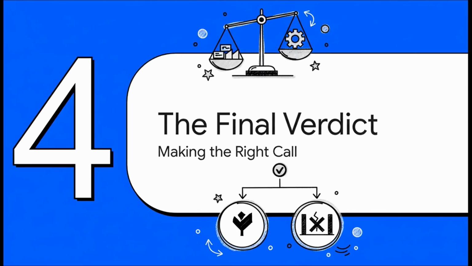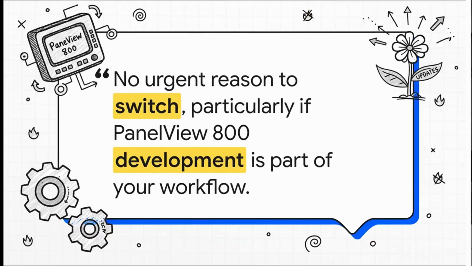So, let's wrap this up and give you the final verdict. The bottom line is this. If you're already using CCW and you're productive, there's no real reason to switch. It's a mature, supported tool that gets the job done, especially, and I mean especially, if PanelView 800s are a part of your world. But if everything you've heard today makes FactoryTalk Design Studio the right strategic move for your team, don't sweat a painful migration.